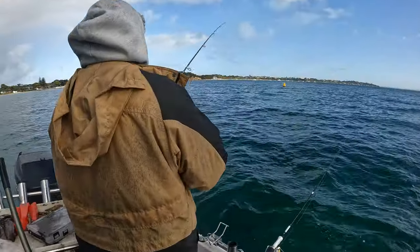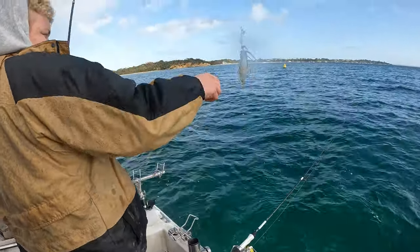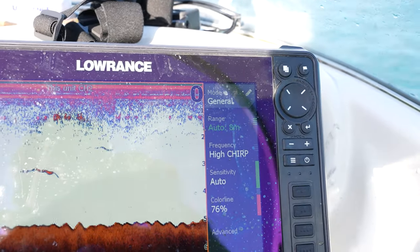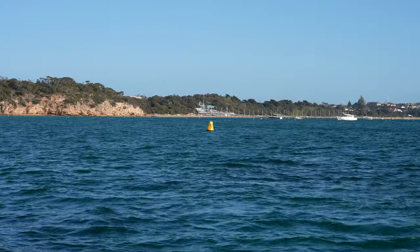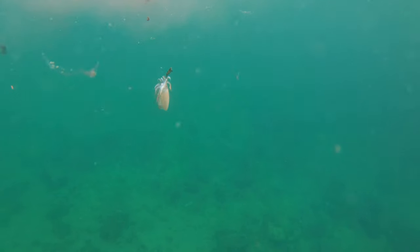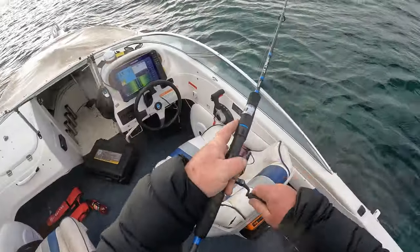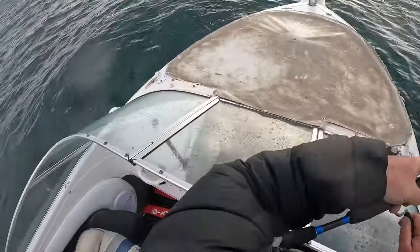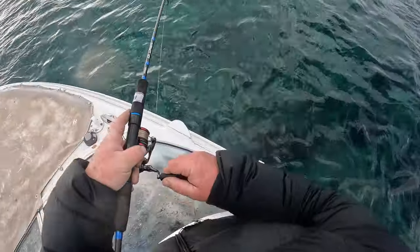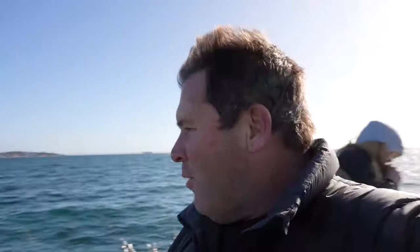We're on a good patch here now. They're not massive squid, but the water temp is about 12.8 degrees. We're fishing in between three and five metres, well into the tide change, and it's about 10 o'clock in the morning. We've had a decent bite today. I don't know if it's the chop on the water, but it's been good — not huge squid unfortunately. I've just hooked one. Casting cross-current as the tide's running out, slightly up current, to get the jig down a bit better. Find that weedy bottom and you'll be into the squid.